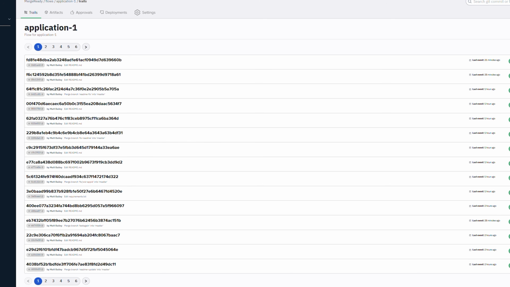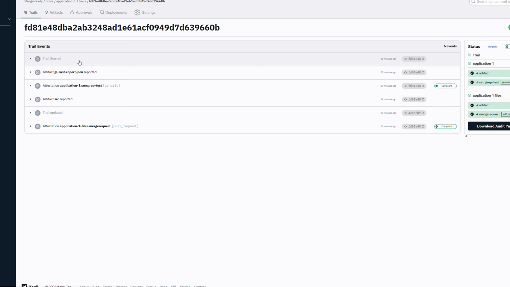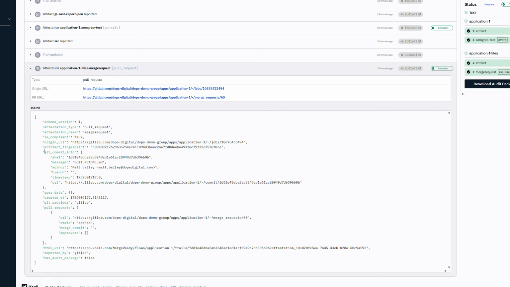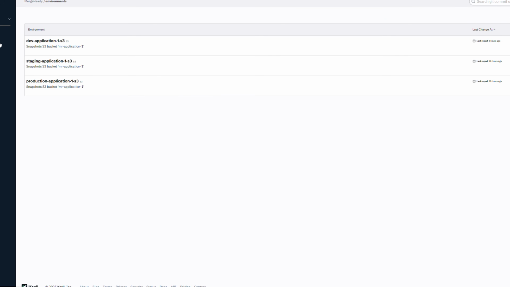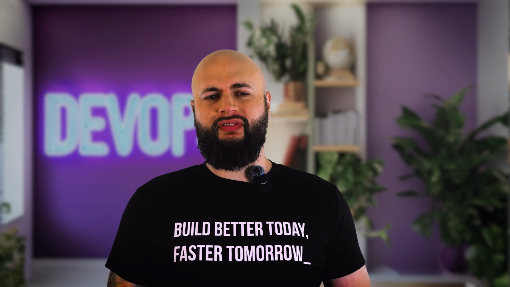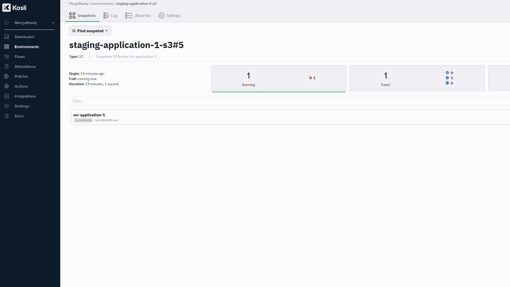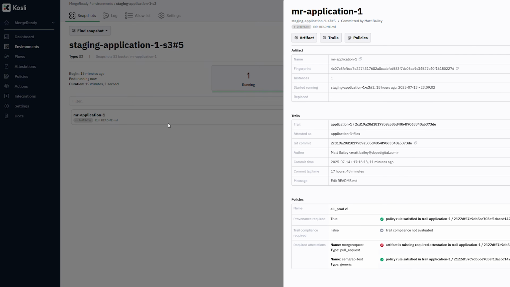In the Kosli UI, you can see this all come together. The evidence vault shows the attestation made against this commit. It records not just that a pipeline ran, but what was executed, what files or directories were involved, and how that matches back to the exact commit and artifact. We can even trace it from the environment level too. Kosli lets us see that this commit was deployed to staging, by whom, and whether it matched an attested artifact or not.